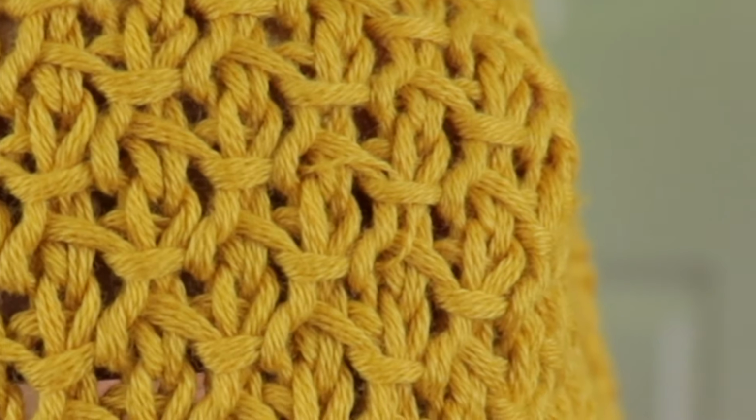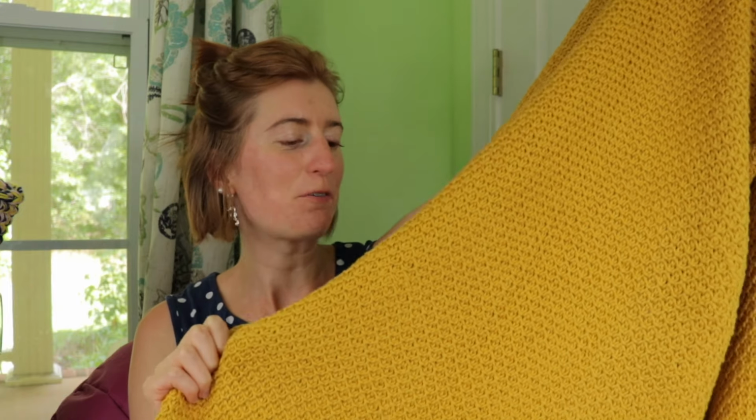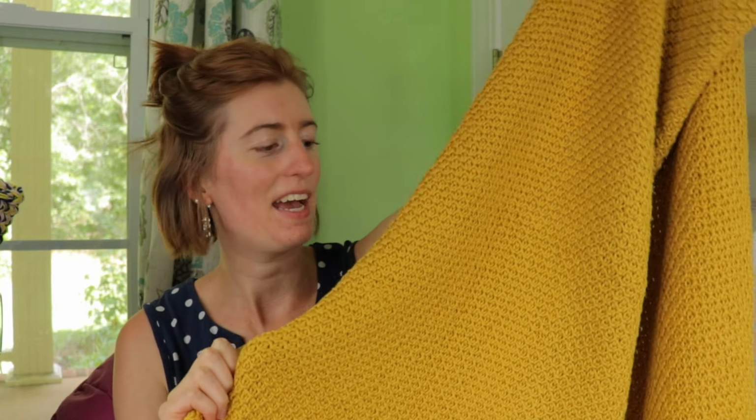Now, I am human, and I unfortunately made a couple mistakes in this project. Of course, now that I'm looking for it, I can't find it. There were a couple areas where I split the yarn, and I just wish that had ended up a little bit neater. This is very nitpicky, of course. And I can't find it now, but there's somewhere where I did the wrong stitch, and it's, you know, the one little section of the honeycomb looks deformed, but that's okay. Overall, I'm very happy with how this project turned out, and it was a very soothing texture to work on.